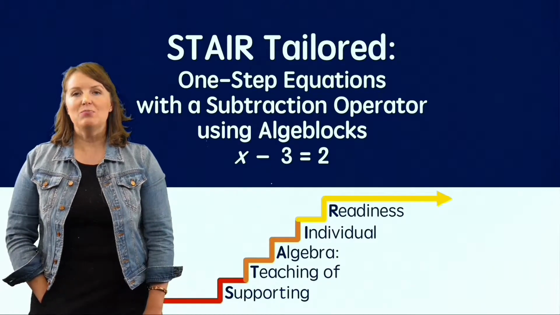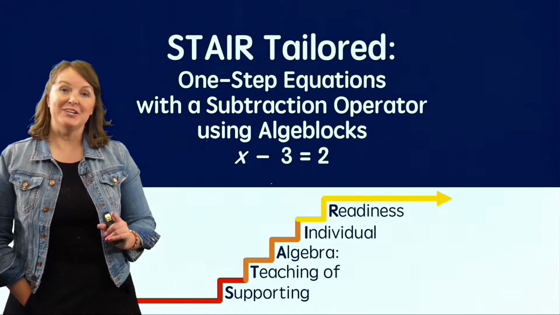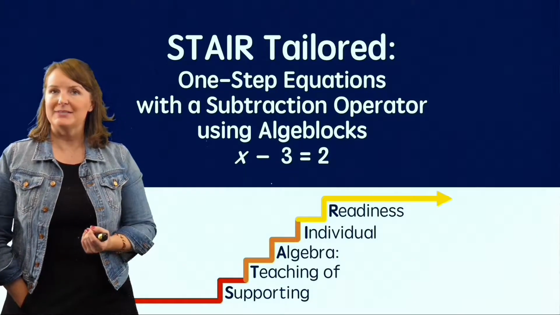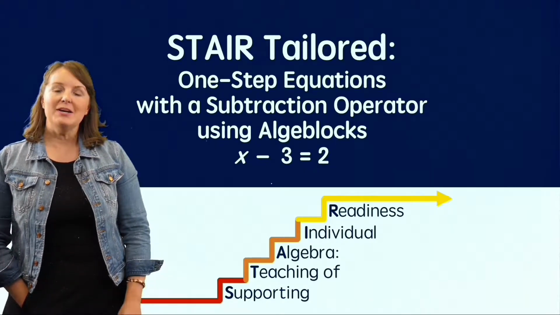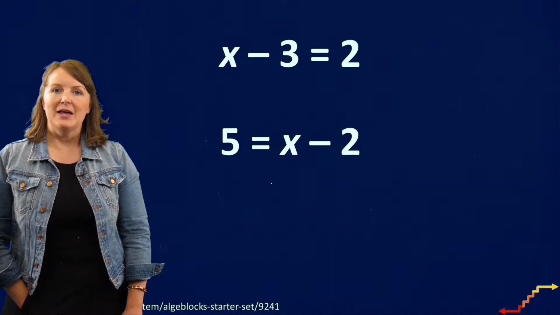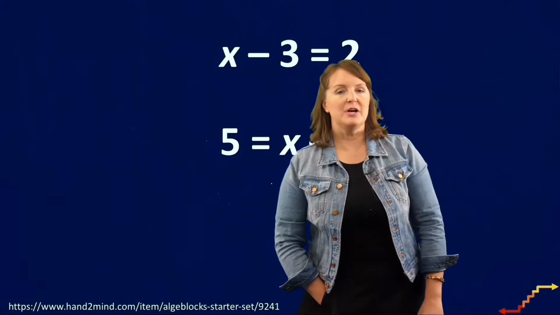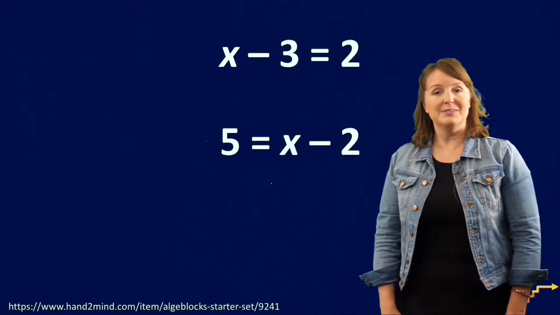Today we're solving one-step equations, and we're going to look at the equations in this STAIR Tailored that have a subtraction operator symbol, so those that have a minus sign. We're going to solve equations like x minus 3 equals 2, and right now we're going to use the Algeblocks. The Algeblocks are a really cool tool that you can use to help students understand different algebraic concepts to solve different types of problems like this.